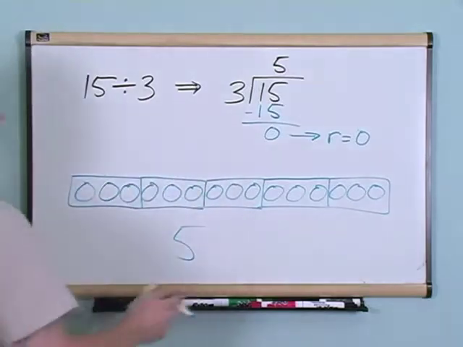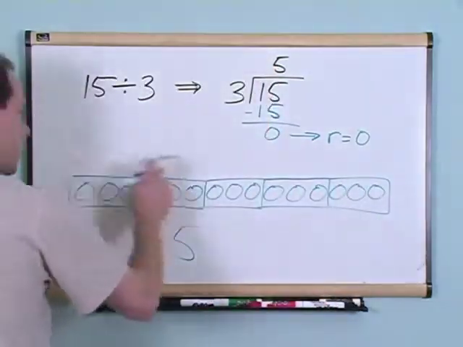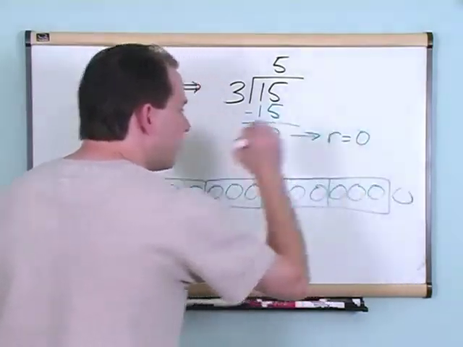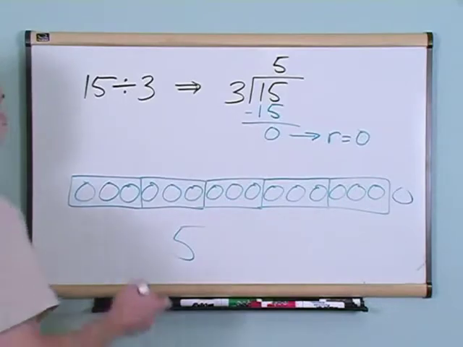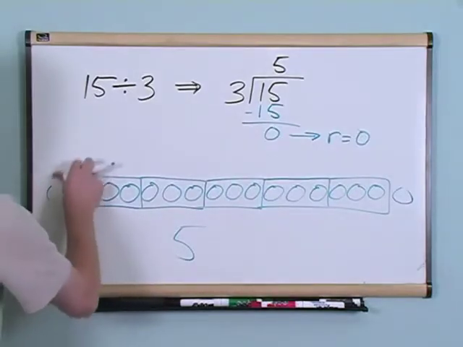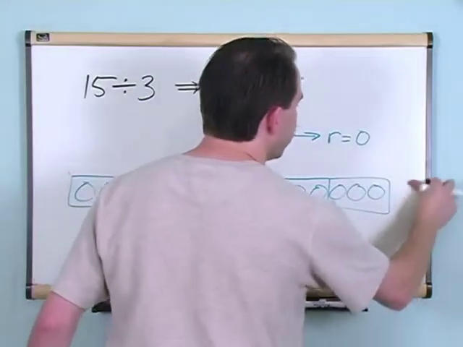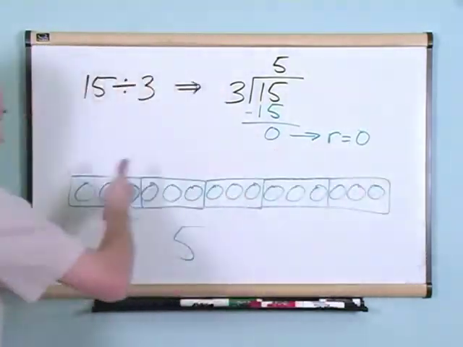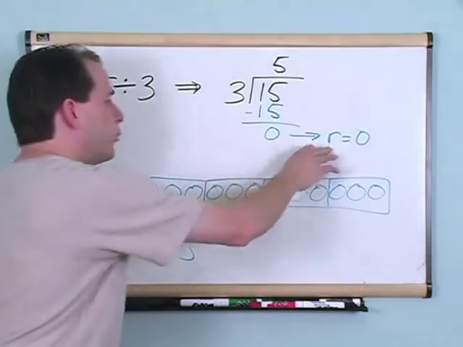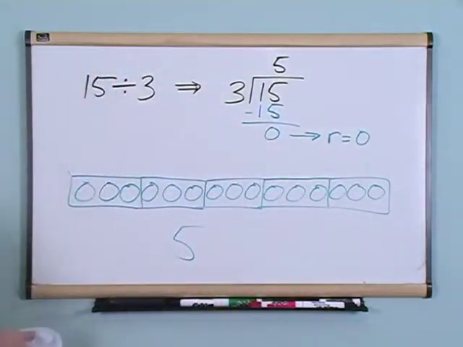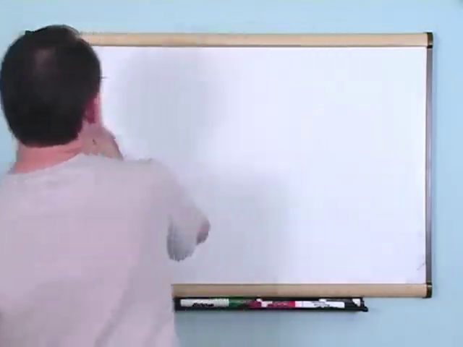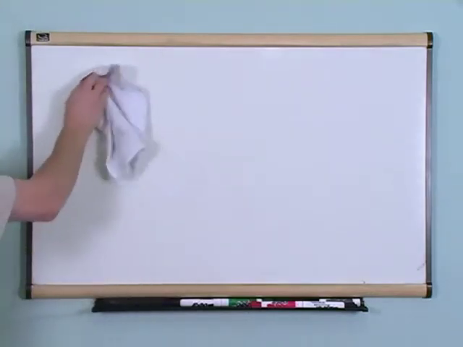5 groups of 3. And notice that there are no more leftover circles out here. In other words, all of the circles I had, I could group them in groups of 3. There's no extra circle out here. That's because the remainder is 0. I was able to divide everything up and put it into a group, and I had no more balls left over. That's why the remainder, which means what is left over, is 0. A little bit later, we're going to get into some problems where the remainder isn't 0, where you have some things left over. But we're not there yet.